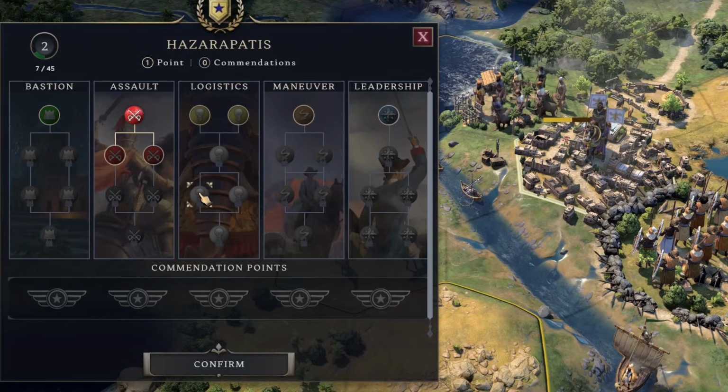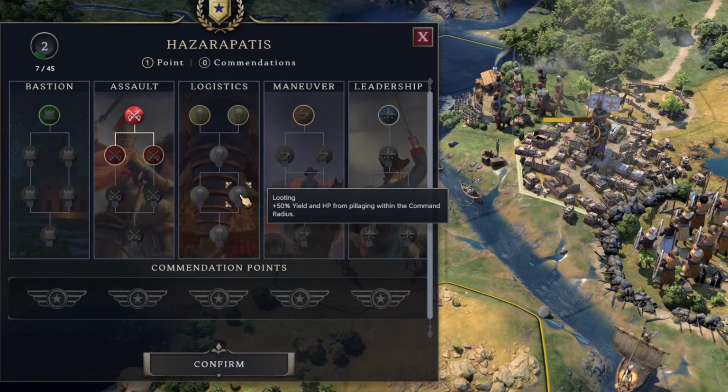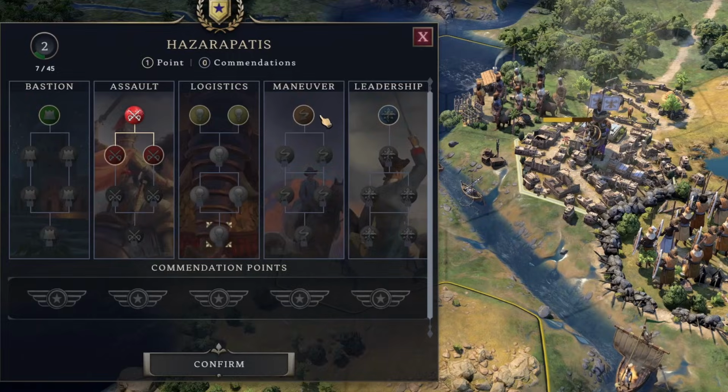Moving on down the tree, we also get Field Medic, which will allow us to gain a little bit extra healing whenever we're in enemy or neutral territory. This is going to be really nice, especially if you're on the offensive. Whereas with this skill, you can also increase your looting from pillaging. With the Capstone, allowing you to get double bonuses from different terrains, such as being on top of mountains or in forests, just to name a few things.